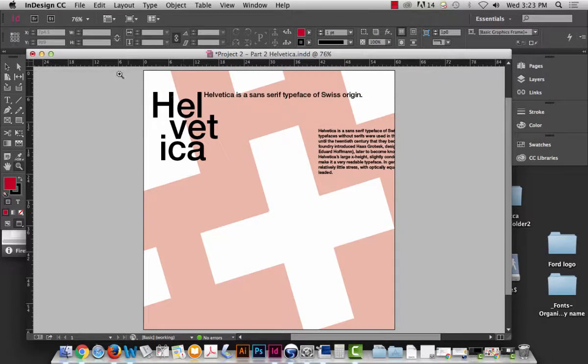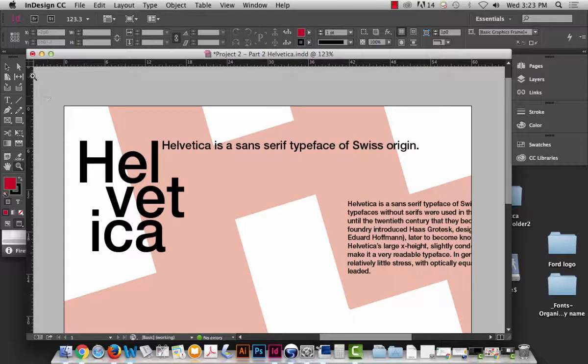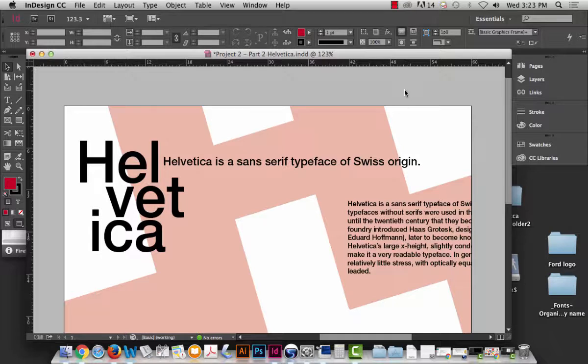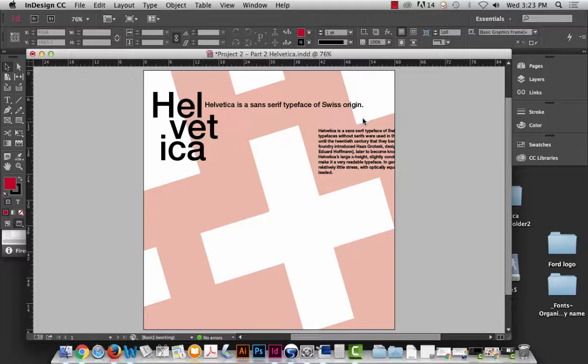And even though we're not supposed to align things, I am going to possibly still work with some alignment, like the crossbar of this H. I might align this type so that it roughly optically aligns to that. So secretly, I might be aligning some stuff, but overall, it doesn't look like I've got things perfectly aligned. Now, because I've focused so much stress on the Swiss stuff and my choice of using those H's to create this white cross, this "Helvetica is a sans serif typeface of Swiss origin," maybe that is bigger than some of the other stuff.